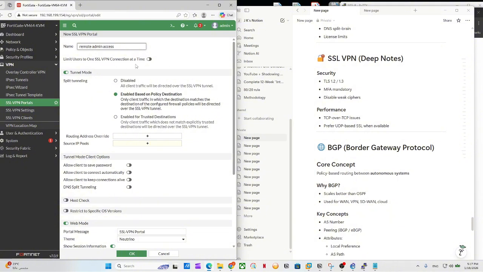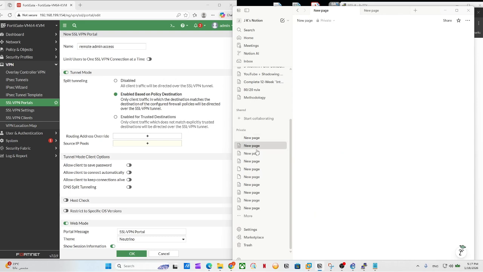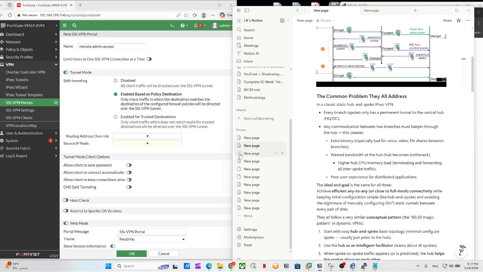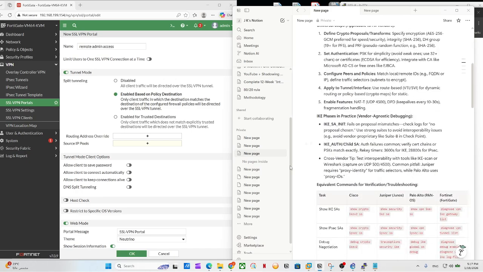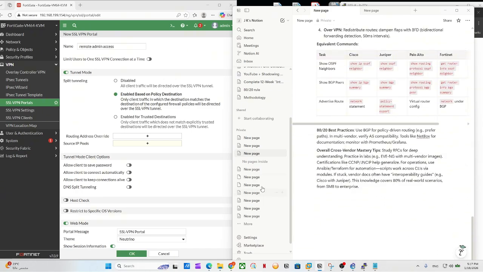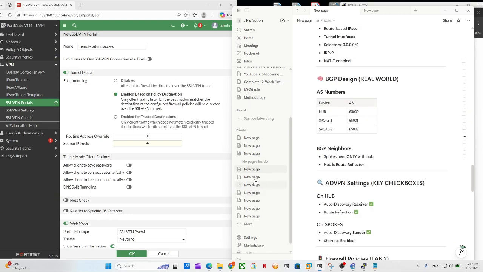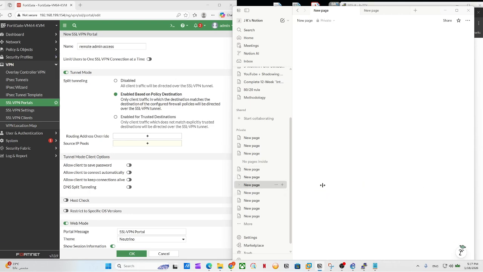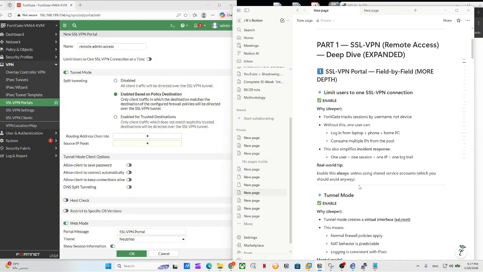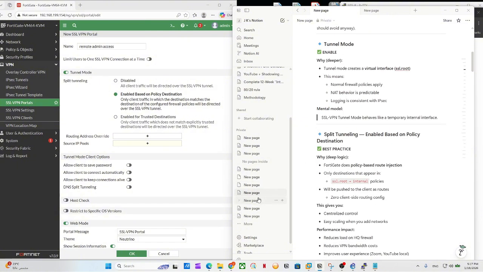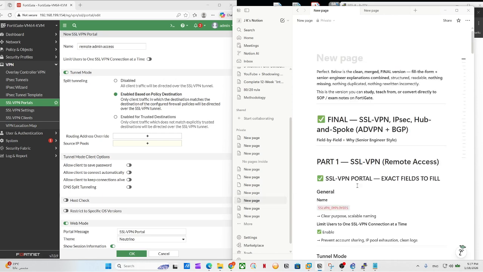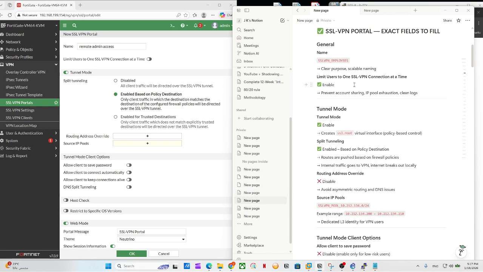We can enable this, keep it enabled. Let's go back to the settings, recommended settings for the SSL VPN.